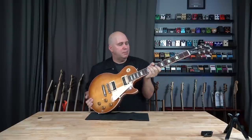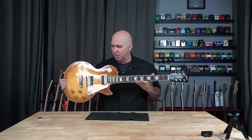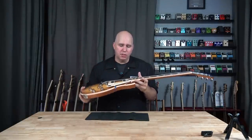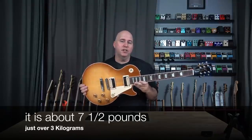The tapered neck feel is really comfortable. What you get is a Les Paul that looks from the front just like a Les Paul, and as you can tell it's super light — not too light, though. I haven't weighed it, but I can tell you it's the exact same weight as my American Fender Stratocaster.